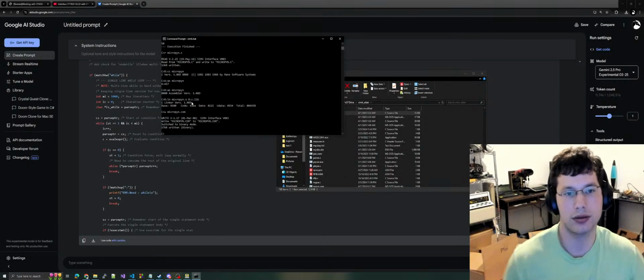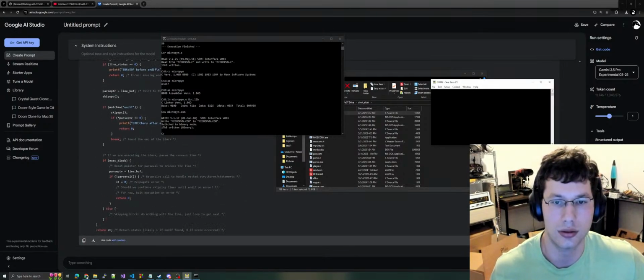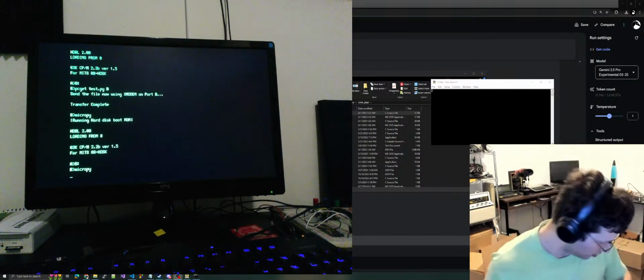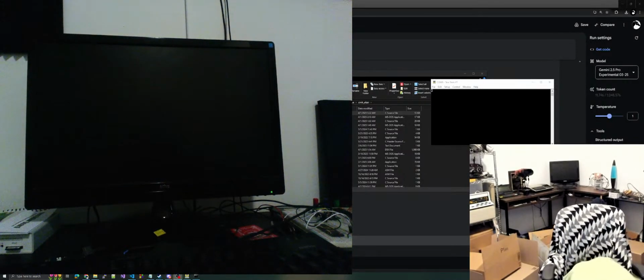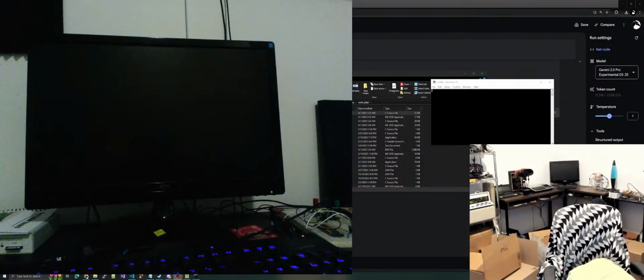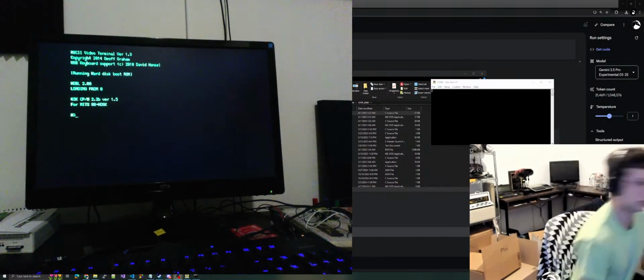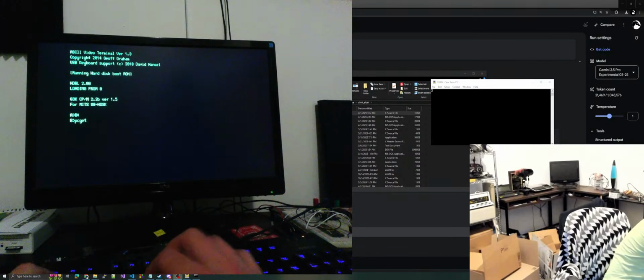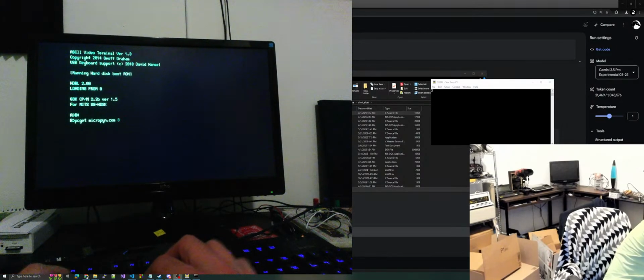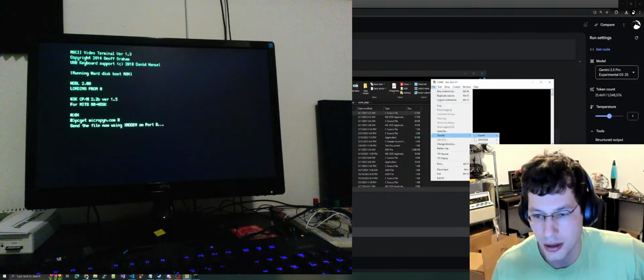Okay, so I wrote out the binary. Now I'm going to shut this down. Load it up. Send it over. This is compiling the non-human readable one.